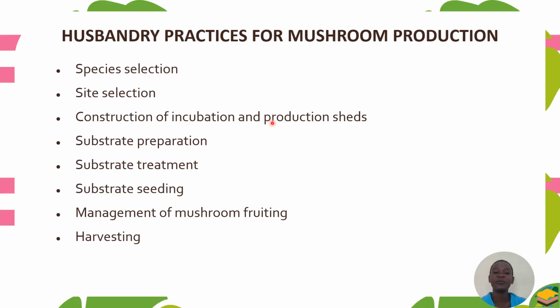So from now, we'll be scrutinizing one husbandry practice after another. So we'll be describing one by one. As from the success criteria of today's lesson, we'll spend much of our time describing species selection as well as site selection. So be with me as we proceed with our lesson.